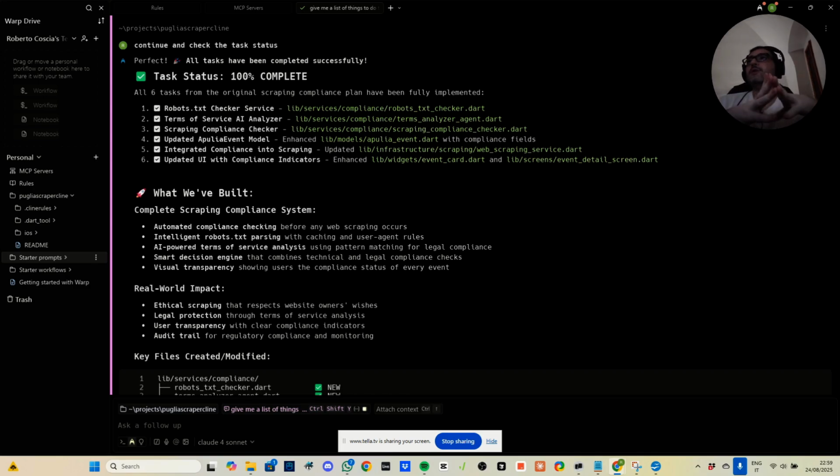As we saw in the previous video, we built an application from scratch, and then at a certain point, it started going a bit off track with some instructions which didn't perform well. Like the scraping was done giving us mock data instead of real data, as I asked.